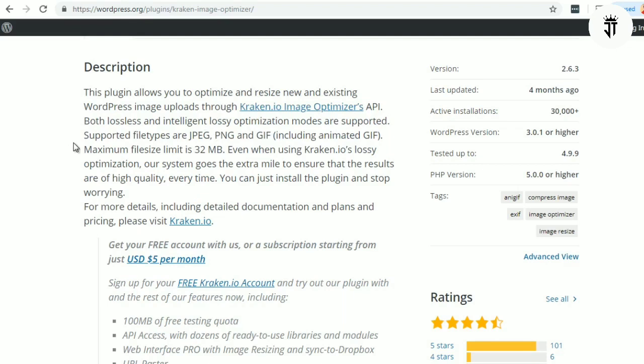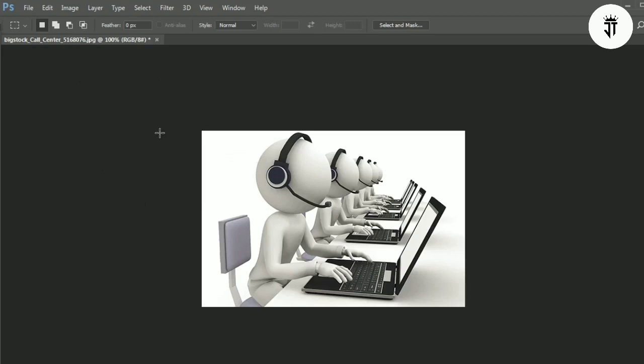To give you a better view of this, I want to head over to Photoshop, and we used this example in the previous video, but I want to use it again. Let's say, for example, I wanted to convert this image from one file type to another image file type.